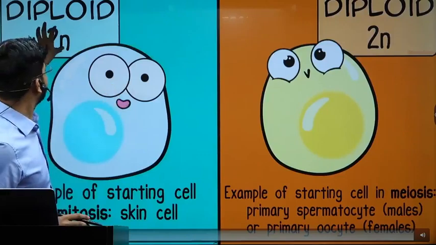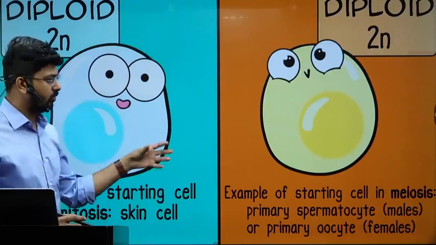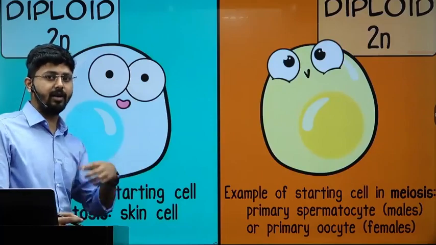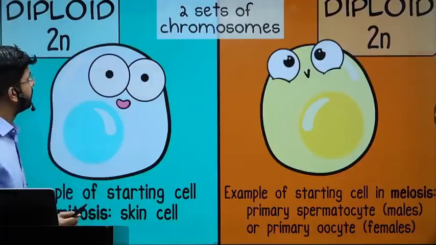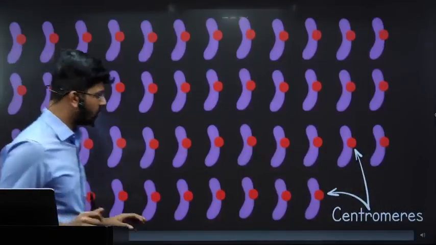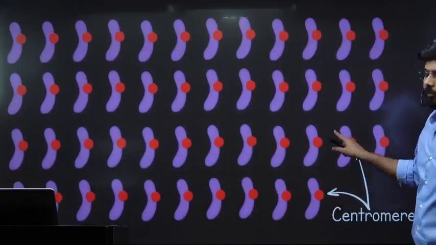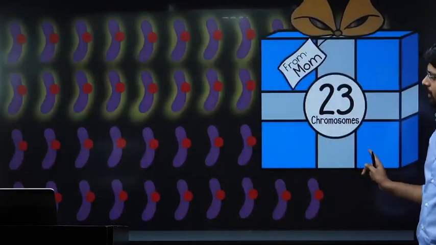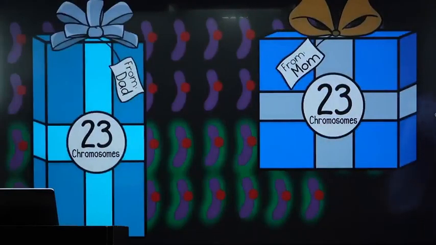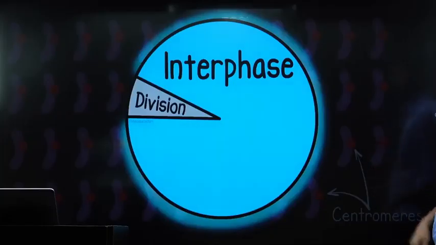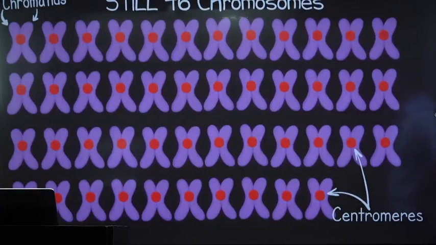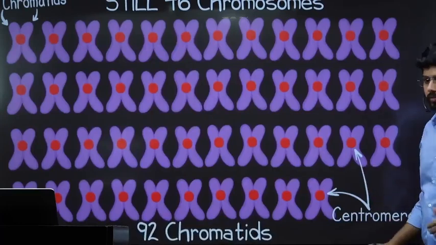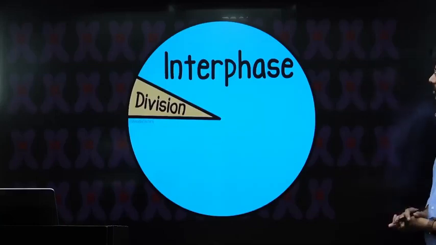So you can see here, first there are diploid cells. In meiosis also, in the beginning you will have diploid cells, but at the end, when they come up, it will be haploid. So now you have 46 chromosomes. These are getting multiplied. So you can see. Though there are 92 chromatids, there are only 46 chromosomes, right?